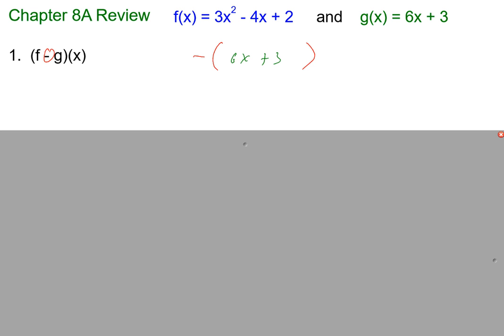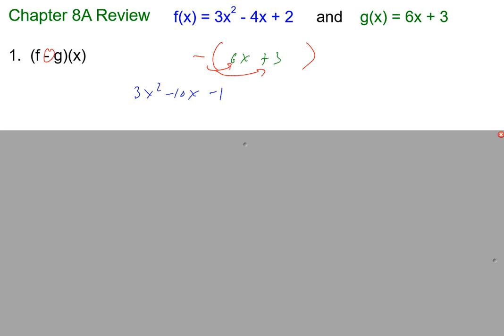And you didn't distribute your negative. And because you didn't distribute your negative, you got a positive 5 on the end, you're going to get the problem wrong. Right? This thing is 3x squared. Okay, the negative 4x and the negative 6x is definitely the negative 10x. But now we have a negative 3 on the end with a positive 2, and it should be negative 1, right? Be careful on subtraction.